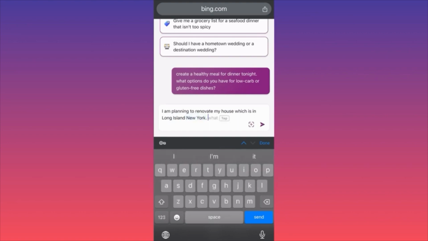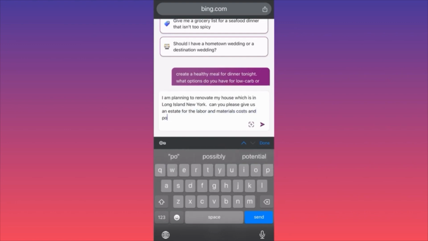We're going to ask, can you please give us an estimate for the labor and materials costs, and I would say approximate duration or approximate completion of the project.